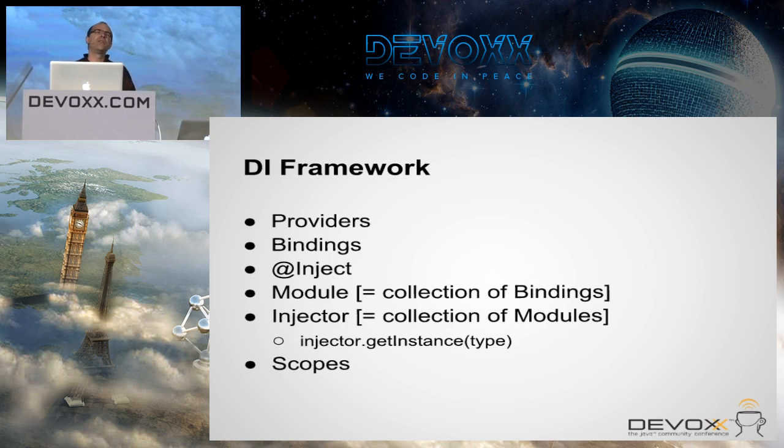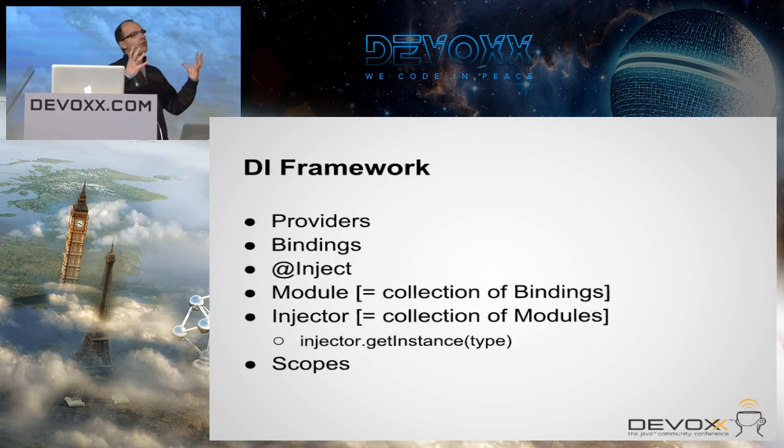Although it's possible to reuse bindings independently, most people consider the module as being the unit of reusability inside dependency injection frameworks. And so you compose all these bindings together inside a module, and you try to minimize the output of the module, the exported interface of the module, which is the bindings that you've offered through the module. And you also try to minimize the things that you need to import for this module to work properly, right? So the module will define a set of exported interfaces and will also require a certain number of interfaces to work properly.